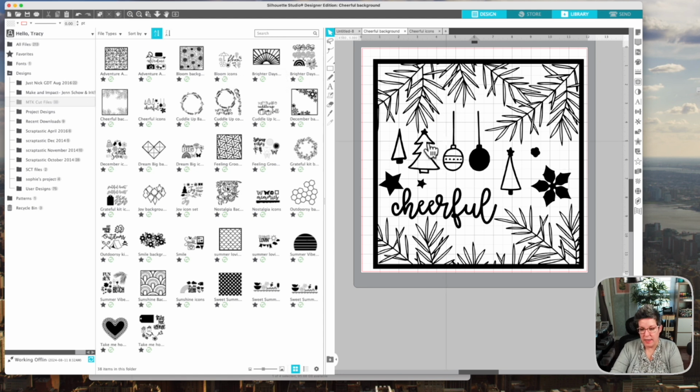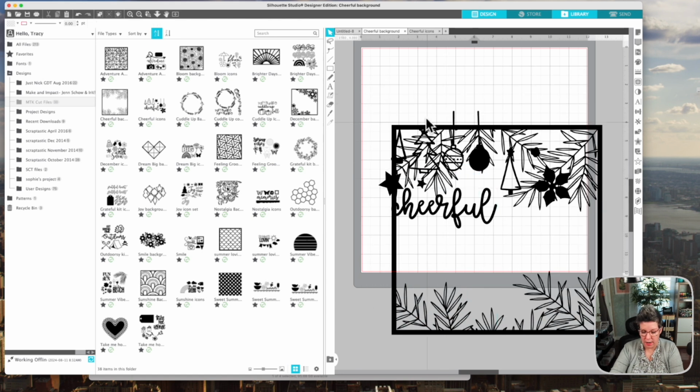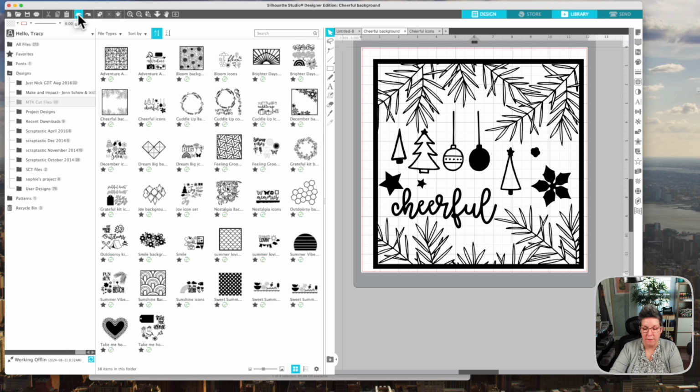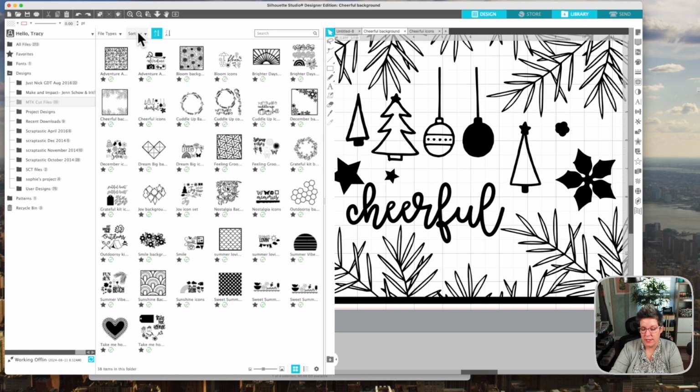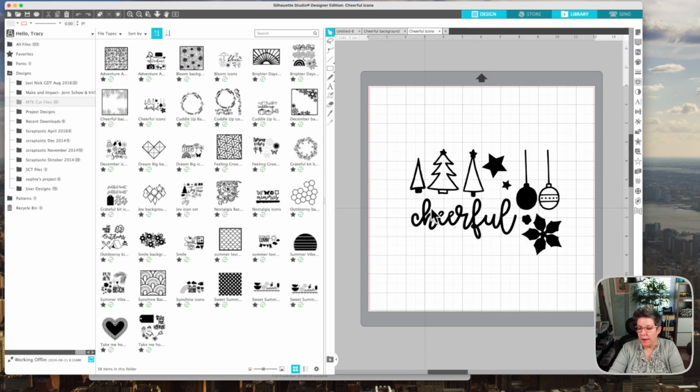The other thing is that if you ever get yourself messed up where you've done something and suddenly you're like, oh no, that's not the way I want that to be, but you don't even know what you've done, you can use this back arrow to undo whatever you just did. And the shortcut for that is Command Z, which is the same as it is in other software. So it just redid my zoom out. So there we go.